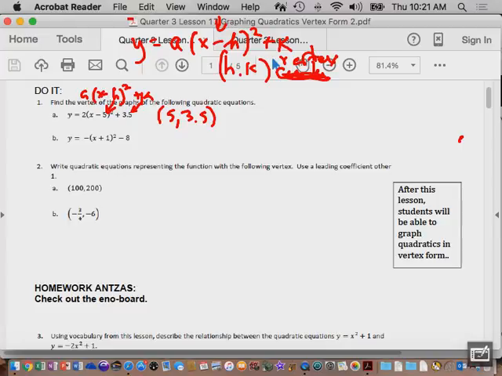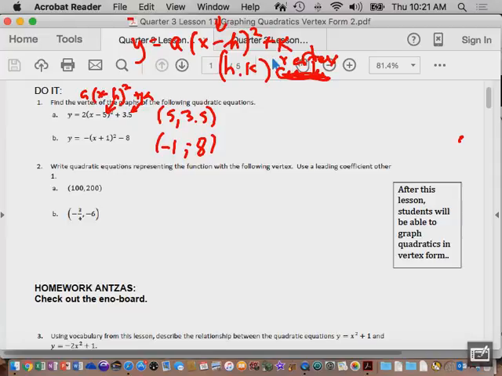Please remember, if you're in a parenthesis, what do you always have to do? Reverse. So this says negative 5, so it becomes positive 5. Okay, with that in mind, what would the vertex for part B be? Nick? -1, -8. That's right, -1, -8 is good. Now, I'll come back to talk about the role of the sign and the number in front of the parenthesis in a minute.